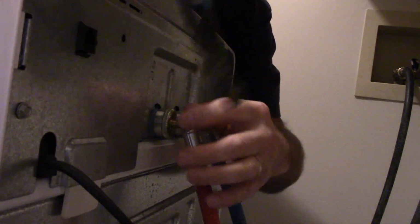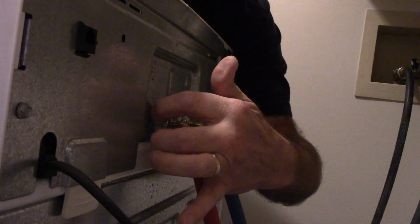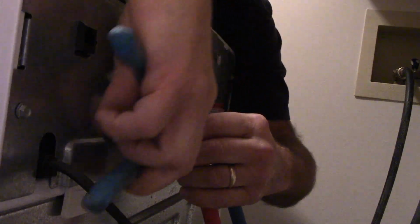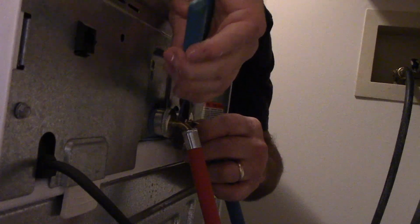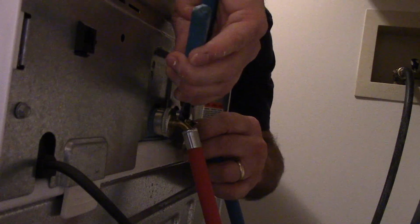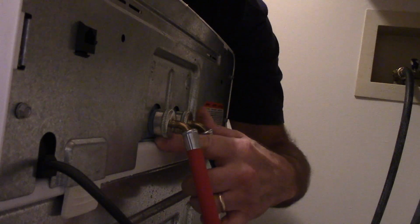And now we're just going to snug these over. You're not going to go too tight because the piece that is screwing onto back here is made of plastic, and if you tighten it too tight, you're going to break it. So we're just going to snug it in there. Same thing here. Okay, so now we have these two tight. We are going to check these later on, but let's put them up top here first.